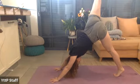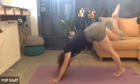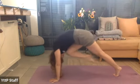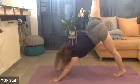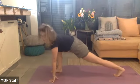Inhale, send it up and back. Exhale, bring your knee to your nose, round your spine. Inhale, reach it up and back. Exhale, knee to your nose. Inhale, up high, look in front, and gently place the foot all the way between your hands.